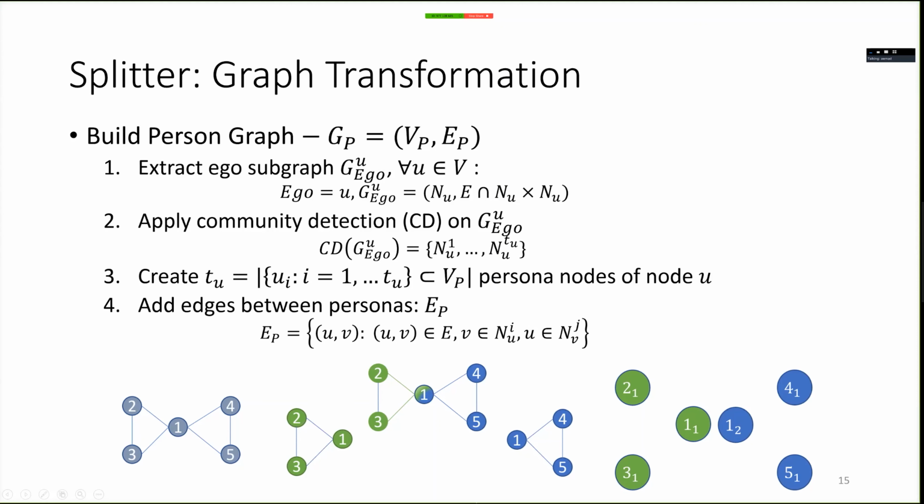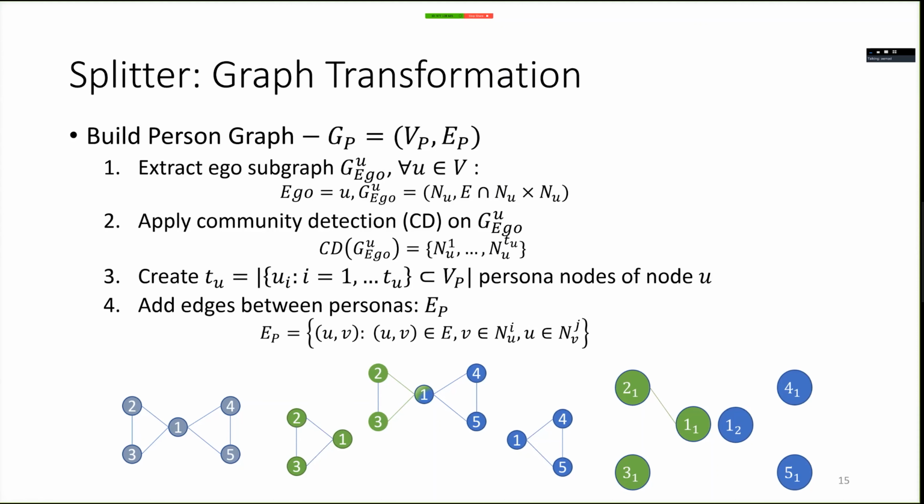Let's switch and check the other condition. Let's check the ego subgraph of node 2 and check if node 1 lies actually in one of its communities. As you can see, it has one community already, and node 1 already lies in that community. So that means that both nodes lie in each other's community, or lie in one of each other's contexts. That means that this context actually is one context. So we link them in the transformed persona graph that we have here. Okay, I hope everyone is following, right?